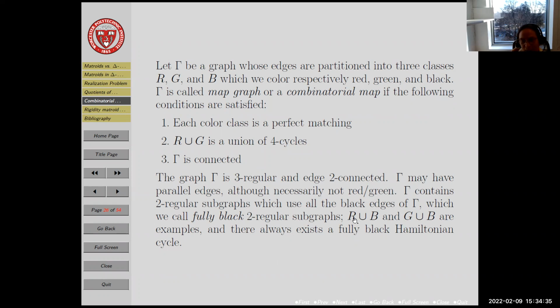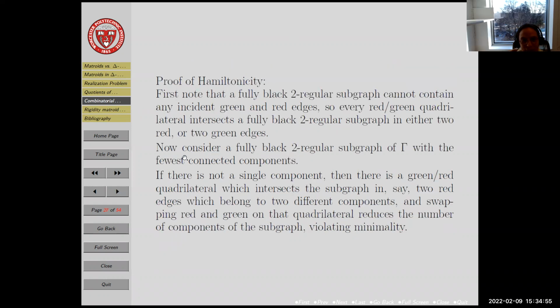And for example, red and blue are some of these fully regular 2 colored subgraphs, and green and blue, green and black. And these correspond necessarily to the vertices and to the faces of the original map. So, but what is also nice is that this map graph is always Hamiltonian, and it contains certainly several Hamiltonian graphs, and they all must contain all the black edges, because after all, it's a 3 regular graph.